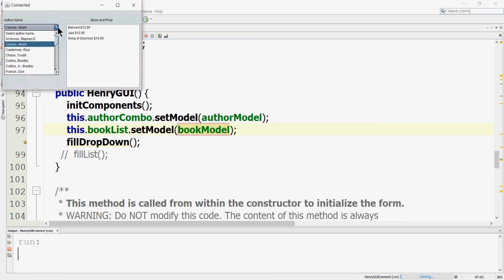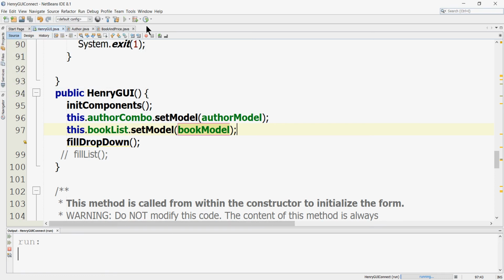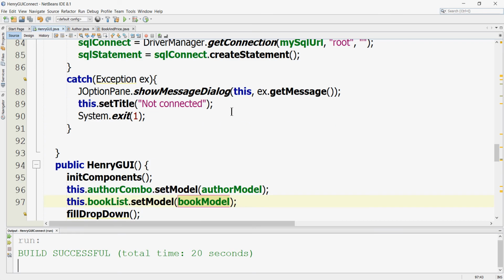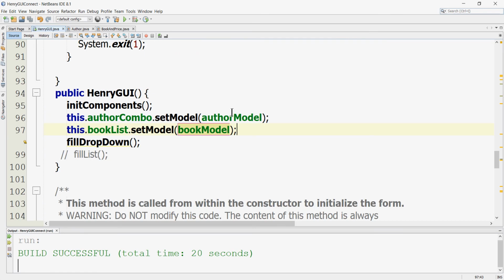What I need to pull off now is when I pick Reva Castleman, her books appear. The reason I just get these three is because that's whoever author number 1 happens to be. So I'm right 1/33 of the time or so. I need to figure out who was picked and then pass that into fill and let fill use that inside the SQL query.